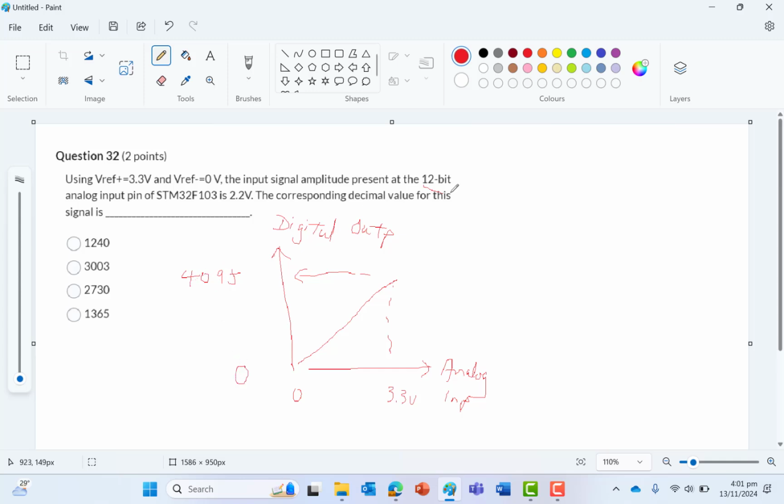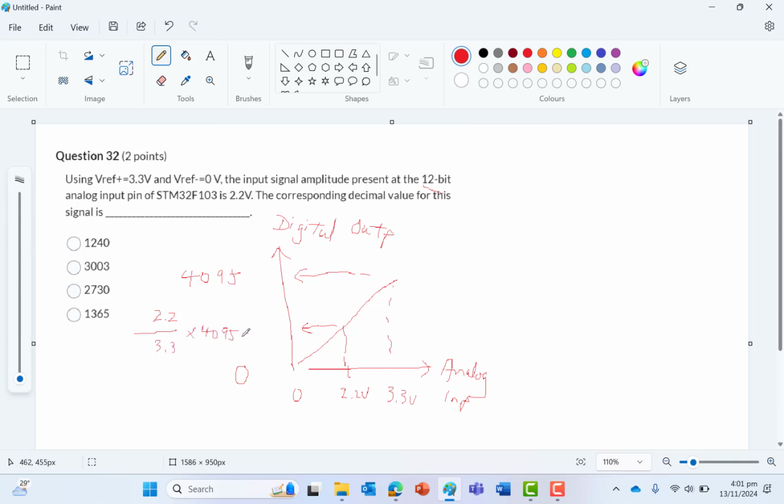Now the question says my input is 2.2 volt, so it's somewhere here. What is the result of the conversion? You know that it's just this one over this one multiplied by this one. So the answer is 2.2 over 3.3 times 4095.